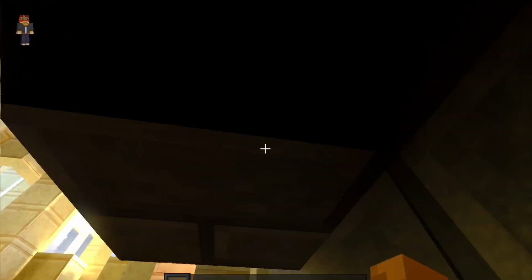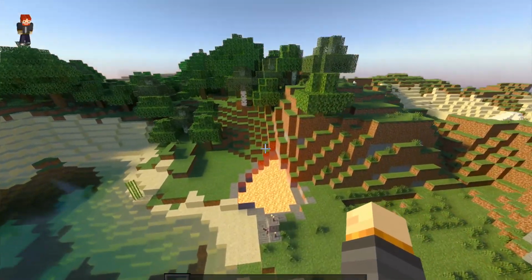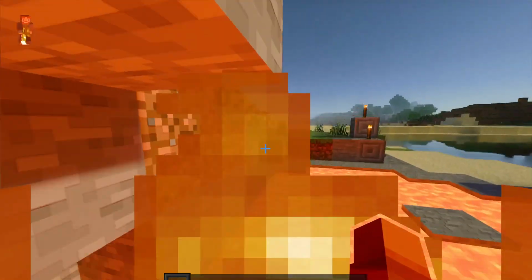And yep, this will take us back out here. We have our pirate ship right down there. And then we have the parkour area as well. You think I can do this in one shot? Oh, okay, yeah, I'm bad at parkour.